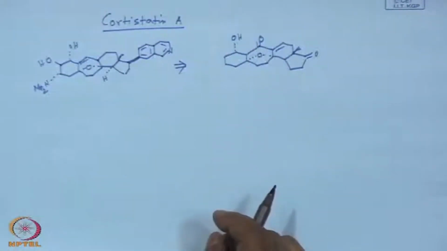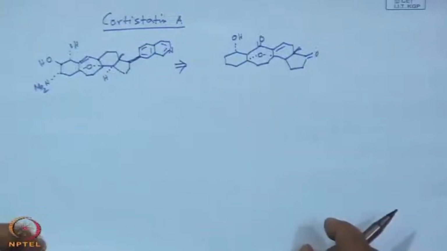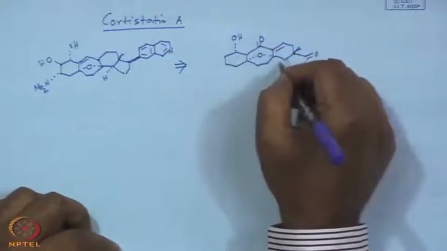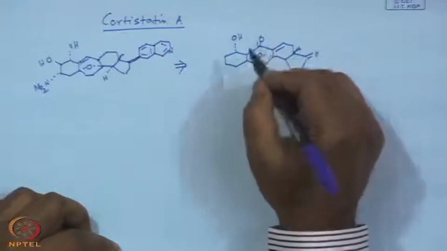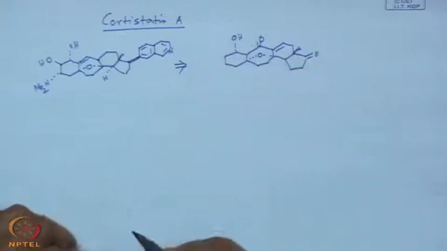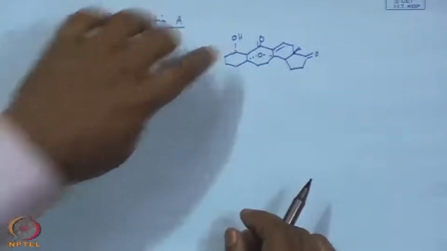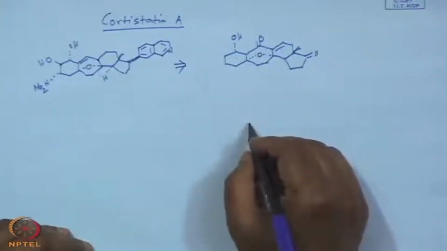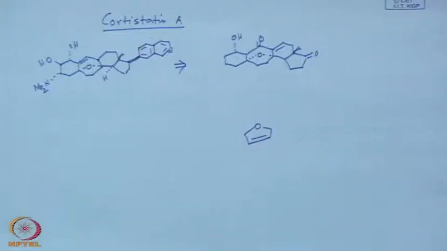Okay. Now, what do you do? To start with, you have to do a sort of model study. So, what should be the model study? Model, that means you have to choose the right substrate. First of all you have to concentrate on this part, that means you have to have a cyclohexane, a cycloheptane, this furan ring and an OH group. That means you have to create an OH group up here at the beta position.